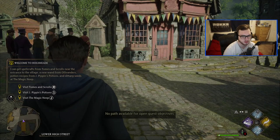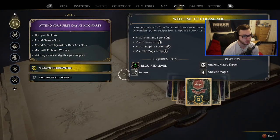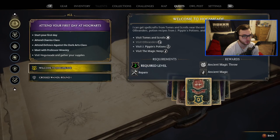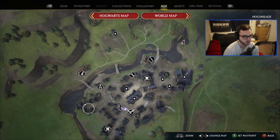Where do I need to go? No, do not do the banner quest. You go to Pippin's Potions. Do that first. You go down the line. It's right here, right? No.